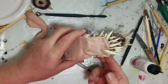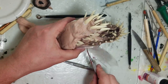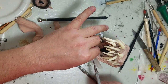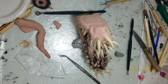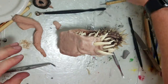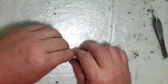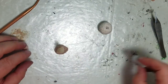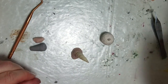Next time I do one of these I think I'm going to pre-color the clay using pastel chalks — knead some dark pigment into the clay around the mouth area. What I tried this time was scraping off some pigment and painting it on with a brush, but it didn't come out dark enough and a lot came off. It's a real pain trying to paint around all those teeth without getting paint on them, and then you spend an hour cleaning each tooth. Working smarter — putting color in ahead of time — might save a lot of effort.